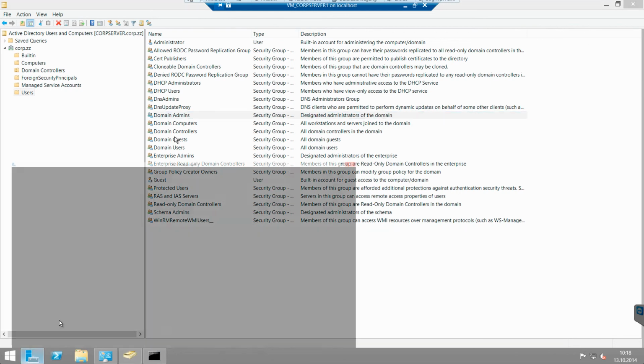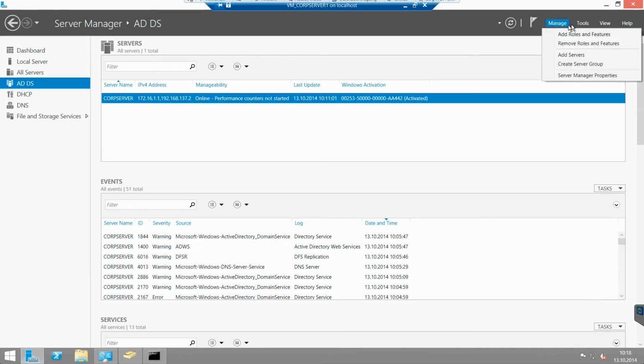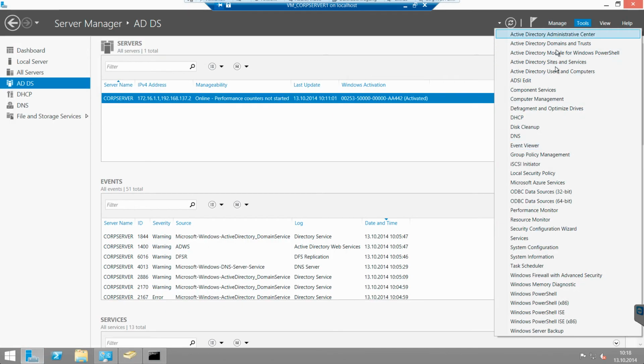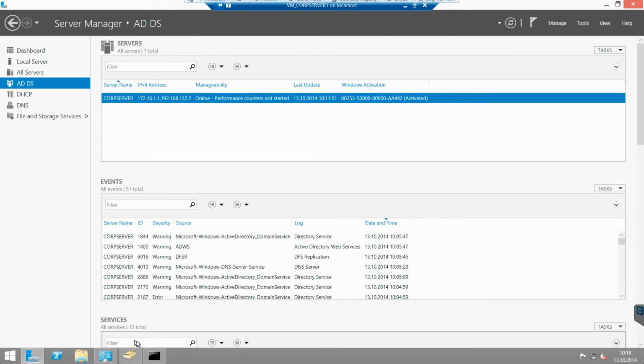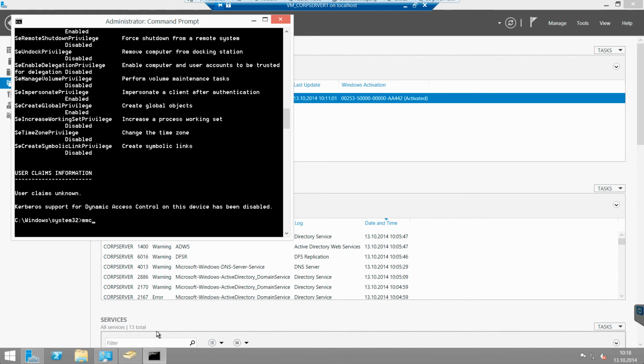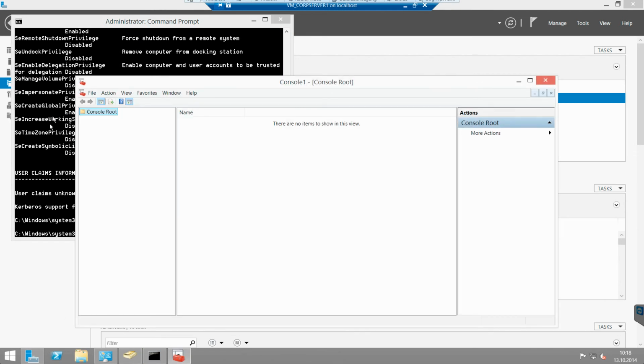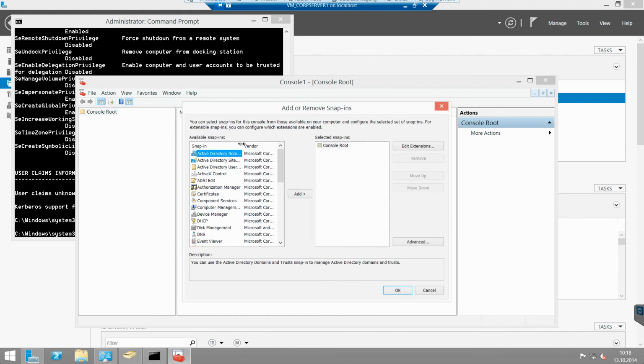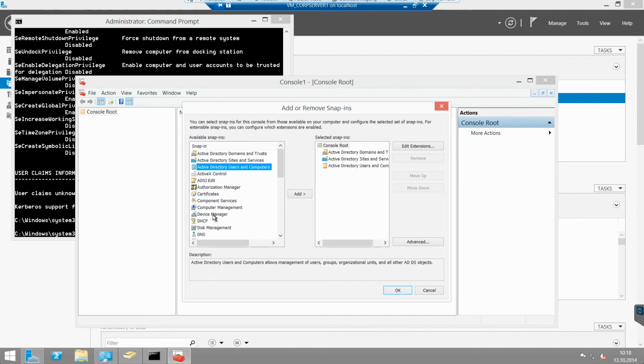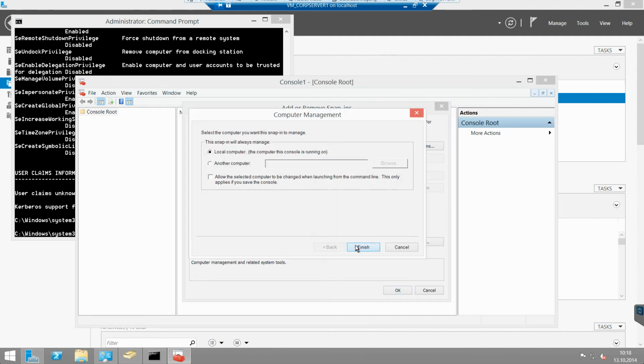All the things shown before are so-called Microsoft Management Consoles. So if you start a management console, for example, with MMC here, and you go to File and Add/Remove Snap-in here, you can make your own console with the things you want to use here, for example.